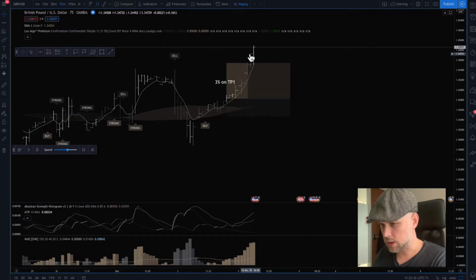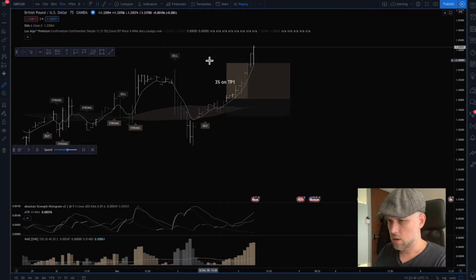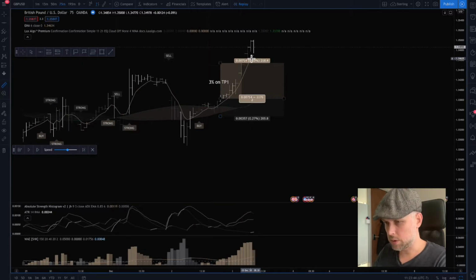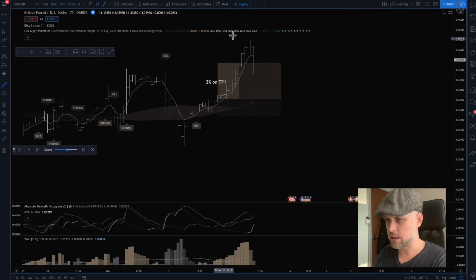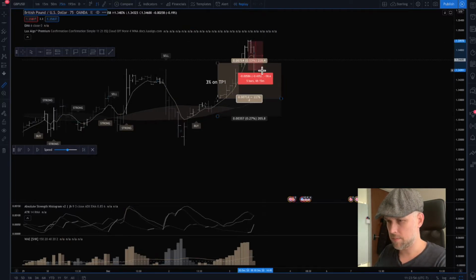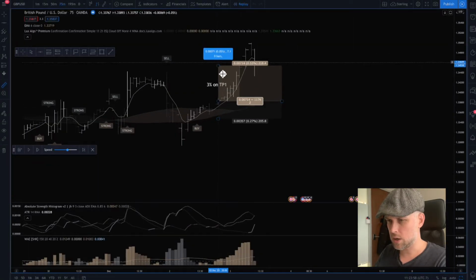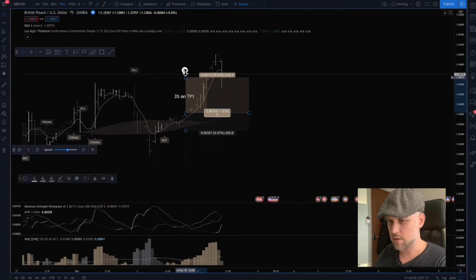Continues. I don't believe this would be too much of a drawdown. Nope. And then go up a little bit more. I don't believe that that's a drawdown. We're looking for 357 from the top. We'd still be in the market at this point, and that definitely would take us out. Yep, 357. So we go ahead and we're gonna extend. Whoopsies. We're gonna extend this up to the top.